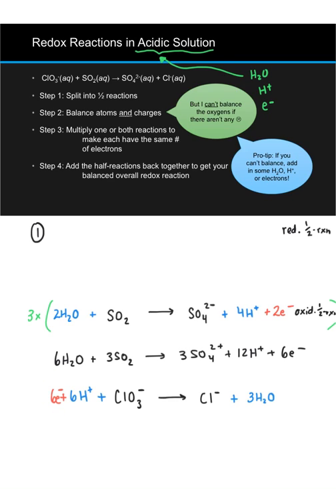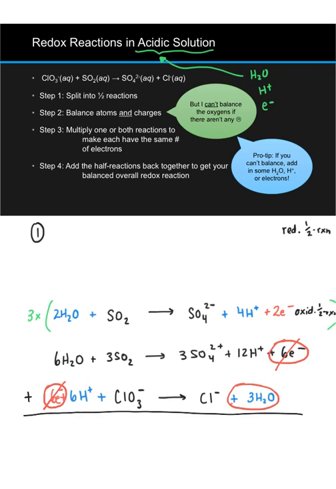We'll cancel out anything that appears the same on both sides of a reaction arrow, so that when we add these 2 reactions together, all of the electrons will go away because there are 6 on the left-hand side, 6 on the right-hand side. What's more, there are 3 water molecules on the right-hand side in the bottom reaction. We can take away 3 from either side. But that doesn't completely deplete all the water molecules on the left-hand side. We'll still have 3 left.